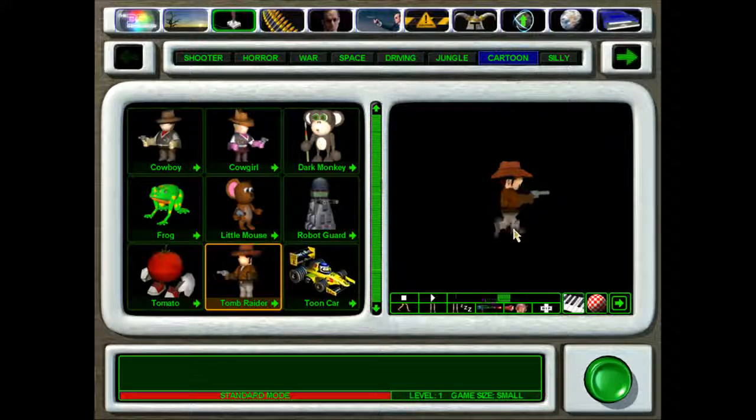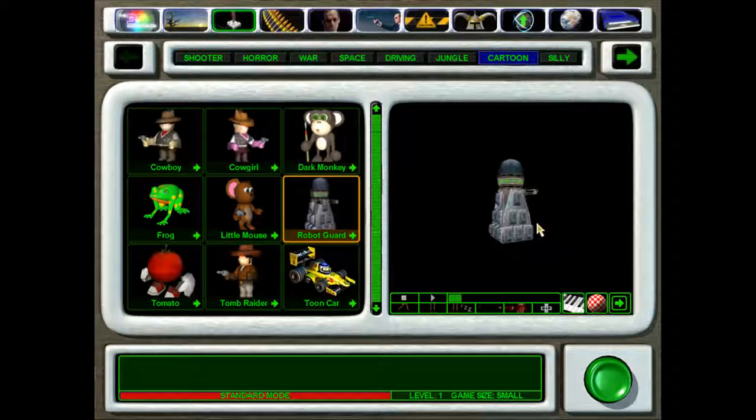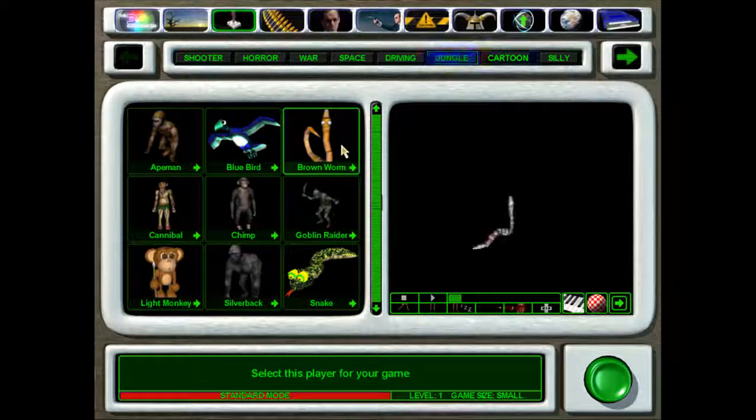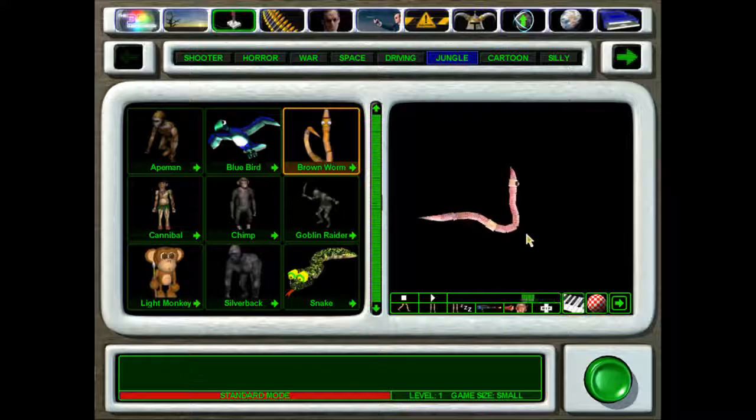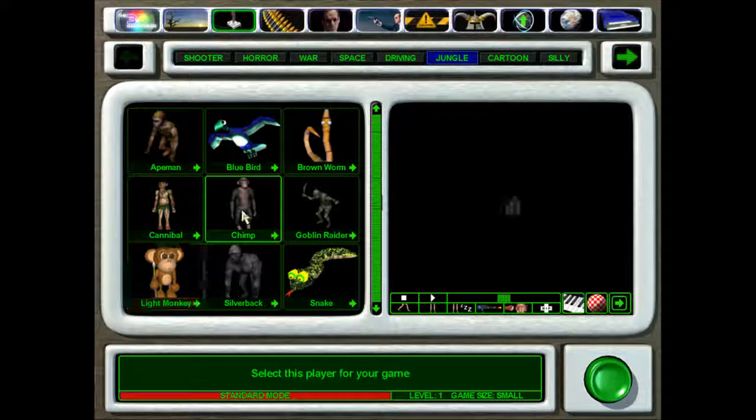Tomb Raider. She got the same animations? No. I think this is the only one where they're all unique. Oh, I wonder what that could be. Huh. What have we got in jungle? Brown worm. There's our monkey. Chimp.